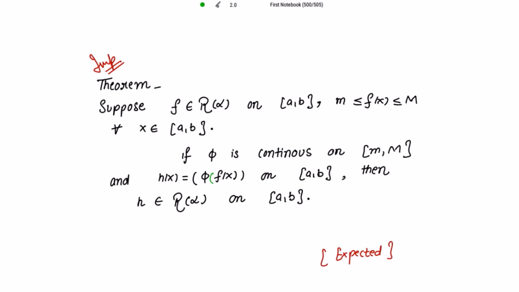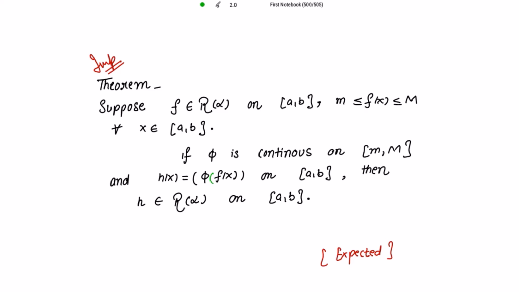So I will start the proof with the definition of uniform continuity for the function phi. One thing is this, and the other thing is that h(x) is equal to phi of f(x). Because phi is continuous, I can get one more thing, that h(x) is also continuous. Because h(x) is what? It is a function, phi depending upon f(x), right? So if phi is continuous, h(x) is also continuous. So I am going to use the definition of phi being a uniformly continuous function, and secondly, the definition of h(x) being a continuous function, right?